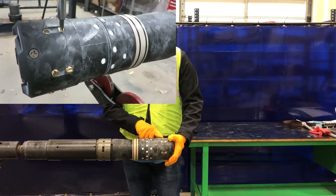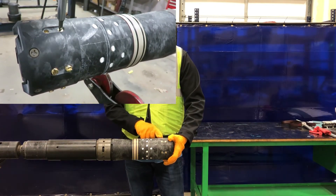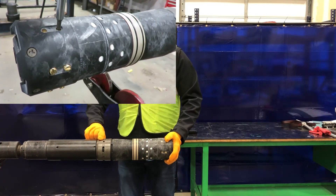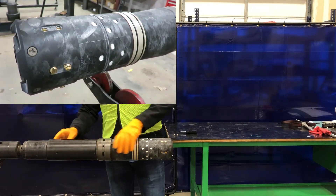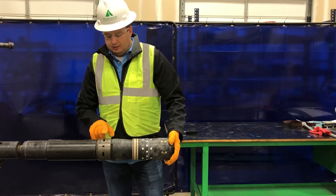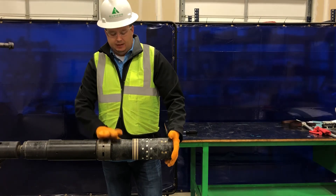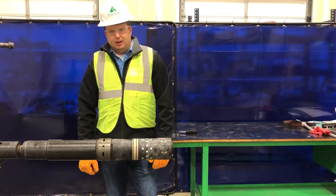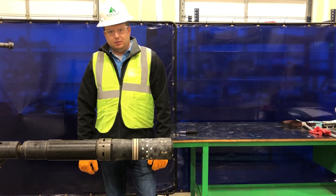At this point, we will install the second shear screw that we removed and all of the following shear screws. We can then install six set screws on the setting sleeve and three shear screws onto the setting sleeve adapter. At that point, you then have a fully made up 5½-inch Razor Frack Plug to a Baker 20 setting tool.